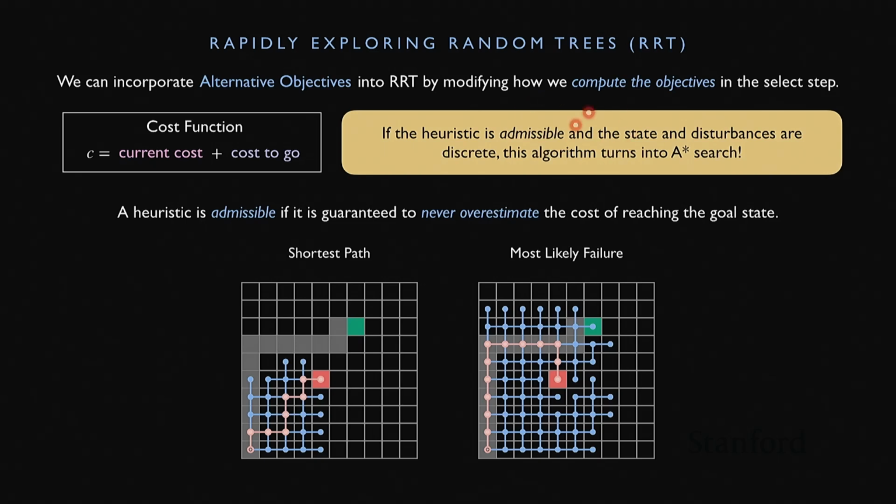So in RRT, we were just encouraging it. We were hoping to find these good paths to failure. There were no guarantees involved there. When we have these specific conditions, we're actually able to guarantee that we'll find the shortest path or the most likely failure. So here's what that looks like for the grid world. The shortest path just goes right to the obstacle, and then the most likely failure stays along the nominal path until it dips down at the very end.